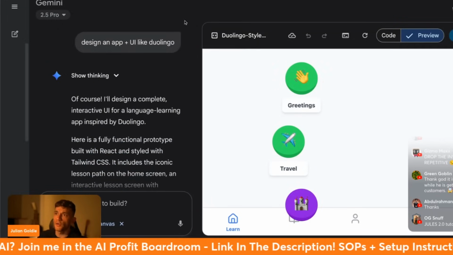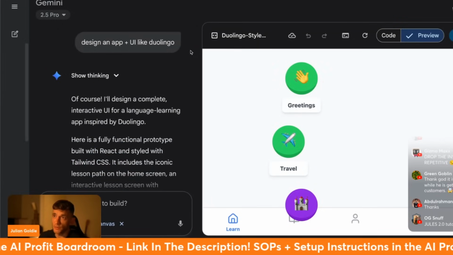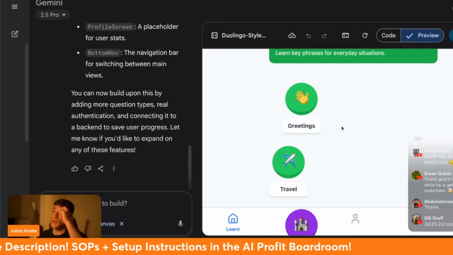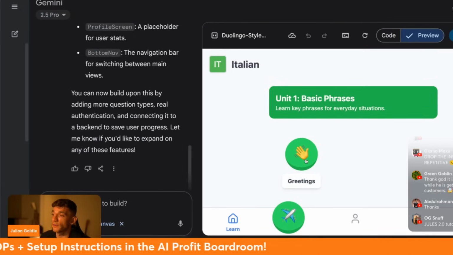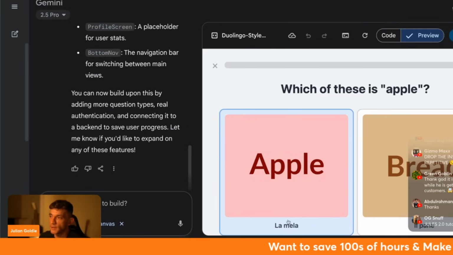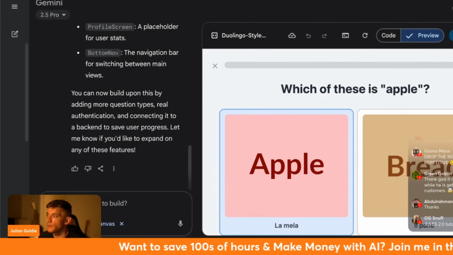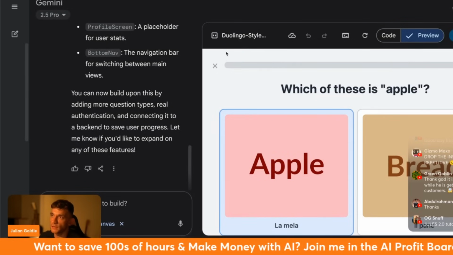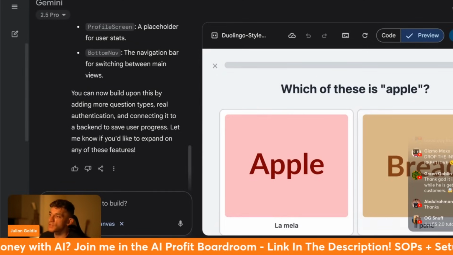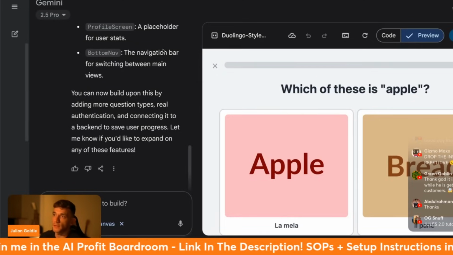Now, if you want to start coding with Gemini 2.5 Pro, for example, like here, you can do this inside gemini.google.com, and you can see we have this kind of Duolingo style content, right? So which of these is Apple, Llama, or right, Llama? So you can use that. What you can actually do if you want to make this app even better or more challenging is use the Gemini features. And also this is all based on mock data, right?